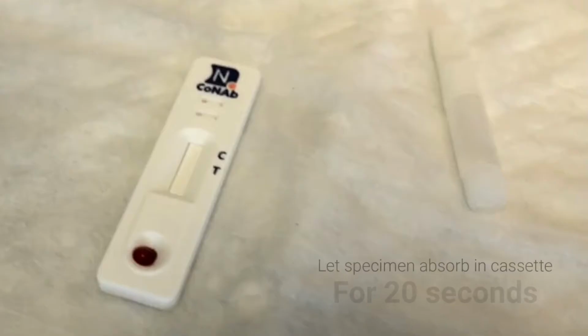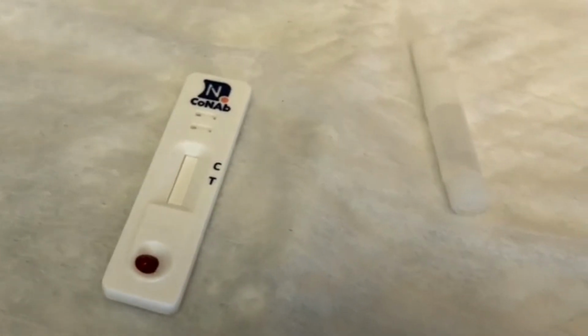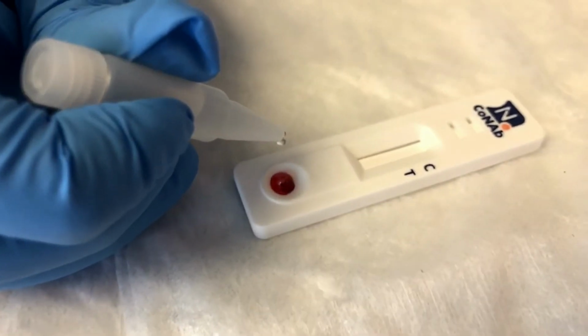Following dispense, let the specimen absorb into the pad for 20 seconds. Then use the dropper bottle to sequentially dispense either 3 or 5 drops of sample buffer, depending upon which container you have. Incubate for 15 minutes using a timer.